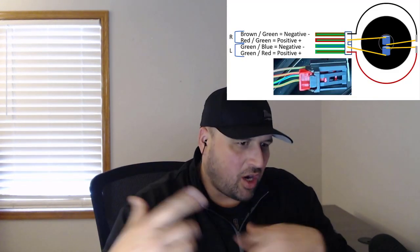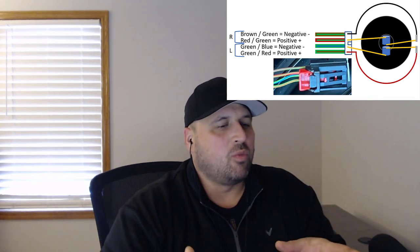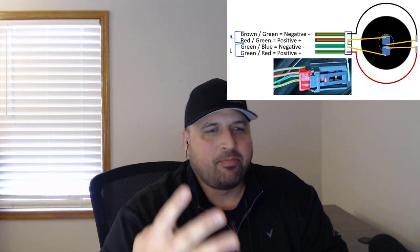So for the B&O people that have the B&O system in their car, I'm not going to leave you high and dry. I do have a diagram. I actually had to draw it out a little bit to explain better how a dual voice coil system works and why it takes 4 plugs.